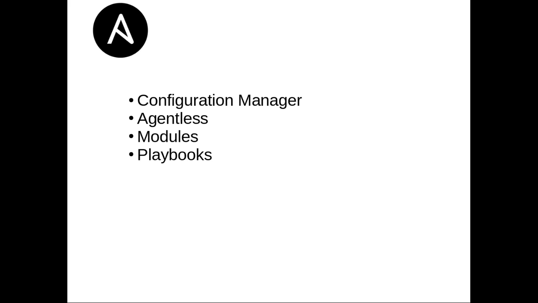Playbooks are, let's say, a manifest that we use in Ansible to tell it what tasks we need to do. So a playbook has some plays in it. This section called play will contain some tasks, so that we can have a play to install Tomcat, a play to start Apache, a play to upload or customize configuration on all of the servers, and a play to install a certain app, let's say Nagios or Zabbix or any other agent for these monitoring tools, and we can do it by using a playbook.